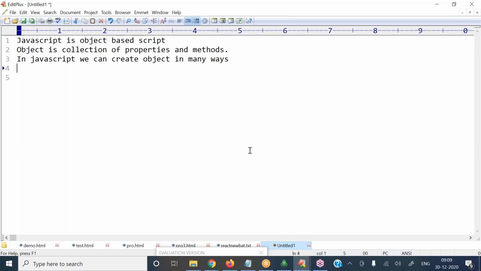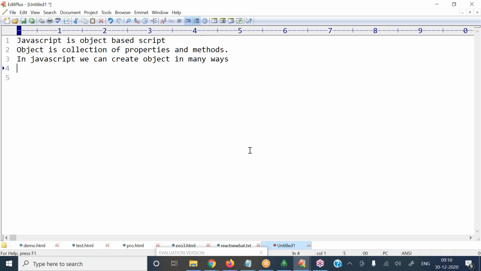And the function within the object we are calling as a method, like that. Is it clear? Like that we are using this object concept. Now, how to use these objects we are discussing here? How to create the object? If we take JavaScript, we have different ways to create the object.